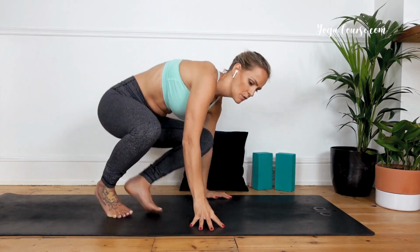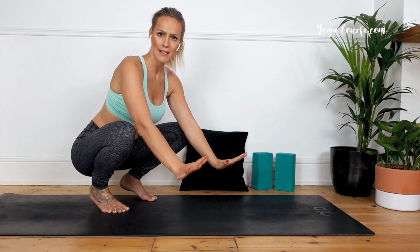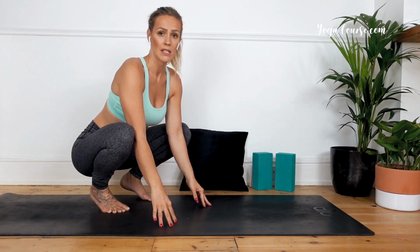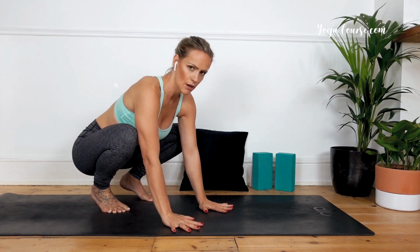Coming into this actual pose then, I'm going to start right up high on the balls of my feet. There are many ways that you can place your hands, so you might have to play around with the way that works best for you, but this is the way that I typically would teach this crow pose. It's the way that I come into crow pose as well. So I'm going to place my hands down onto the ground.